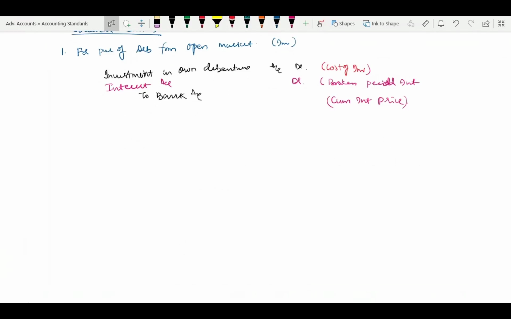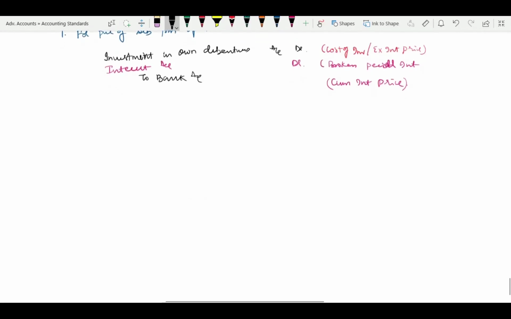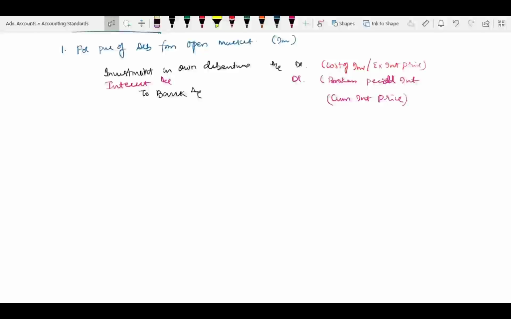So here, interest on own debentures. If I say cost of investment, technically I can say this is the ex-interest price. This is the purchase of investment. Till you are holding it, it's not a redemption. Therefore, no entry will flow. Just on the interest due dates, interest we normally calculate on the debentures outstanding, so it is only for outsiders that we are supposed to pay. For our interest on own debentures, we will credit to P&L and treat it as income. That's how it will run.